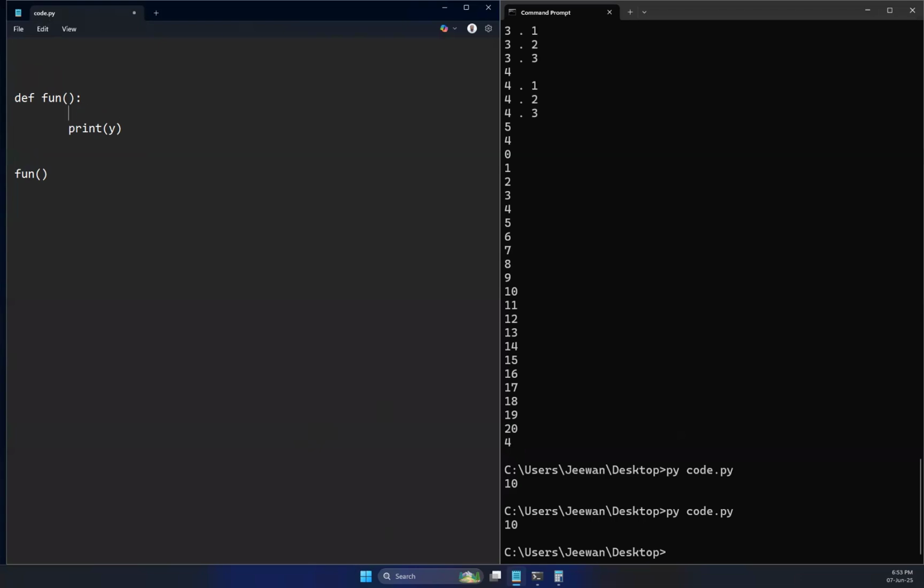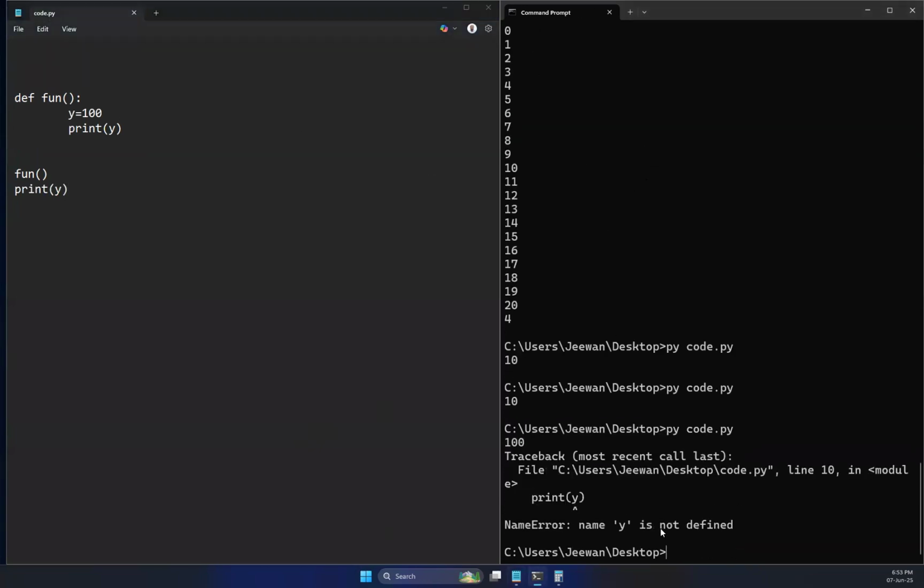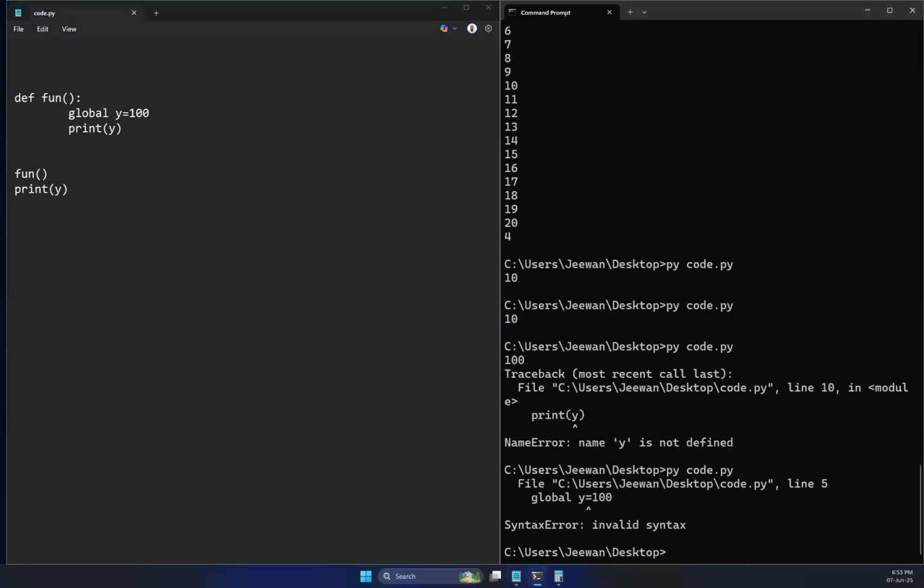Let's say y equals 100, and if you try to print y outside, it is not possible, right? You will get an error saying y is not defined, because y is no longer available. But if you make it a global variable, you can access it.